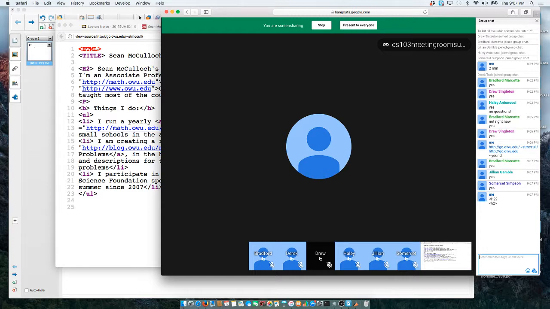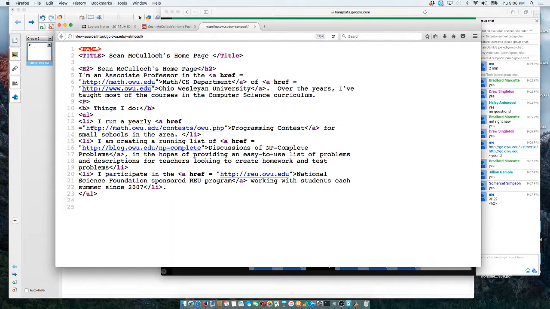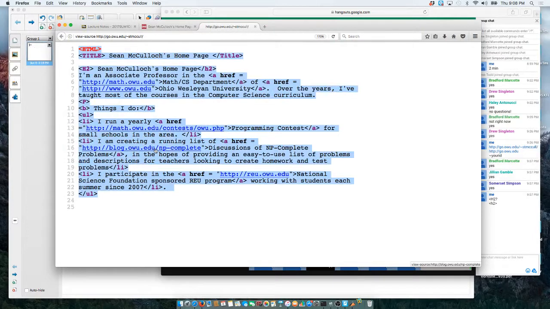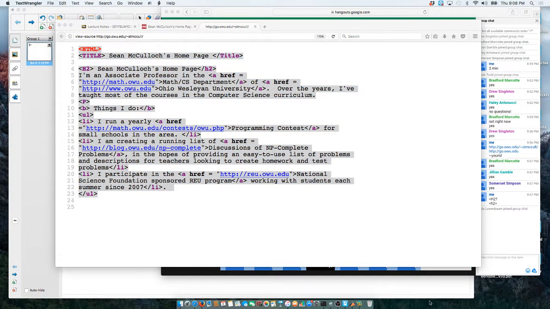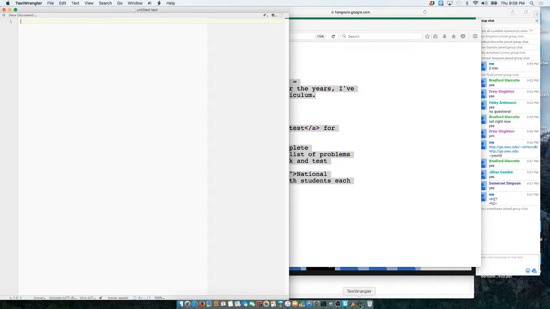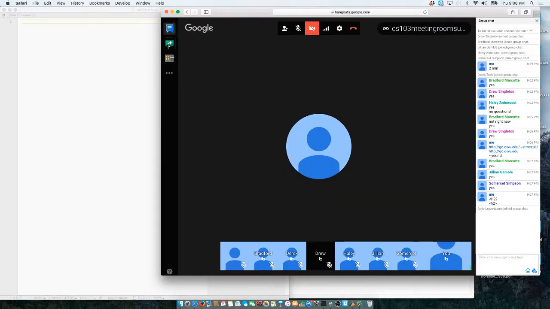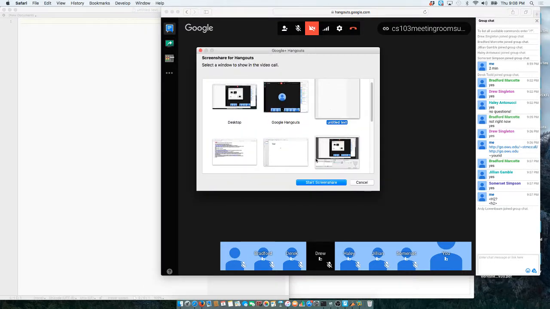Remember, anything in an angle bracket is a command to the browser about how to show stuff. So when I tell you to save it, what I want you to do is highlight all of the stuff in the source window, however you get it, copy it, and then open up a text program. I'm going to use Text Wrangler because that's just the one I happen to have on here. And I'm going to share that for you now. So stop that, share this guy.